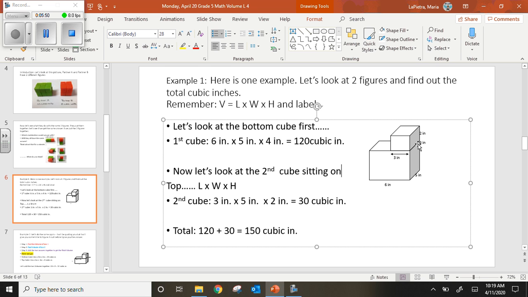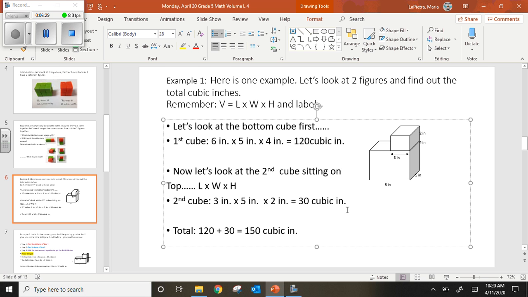The top box, the second cube, is a little smaller than the bottom cube. They show you that right here by looking at this 3 inches going from here to here. So that's 3 times 5, not the 4. That's a little deceiving because it's sitting right there, but this width is the same as this bottom width. It didn't change. So we have 3 times 5 times 2, which would give me 15 times 2, 30 cubic inches.